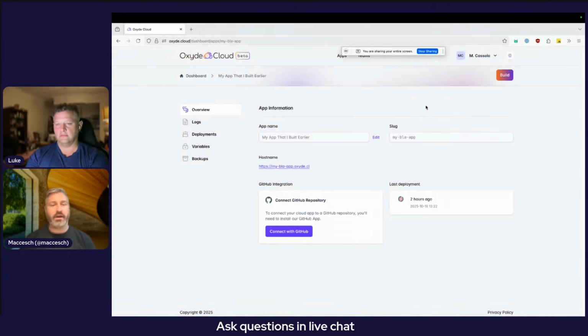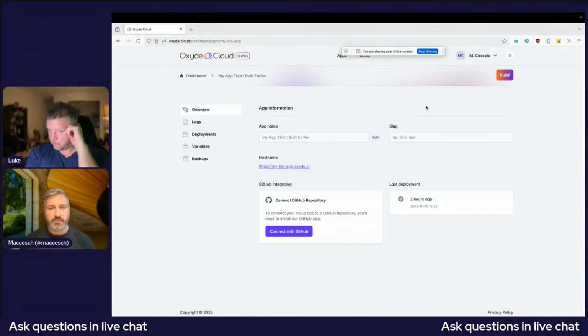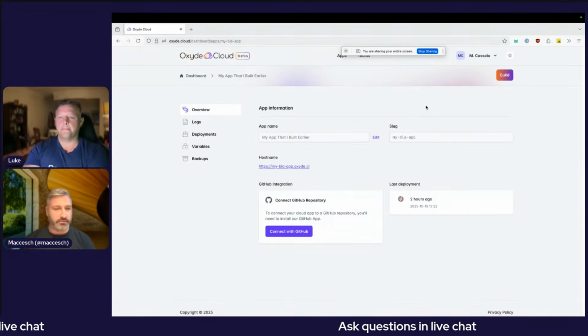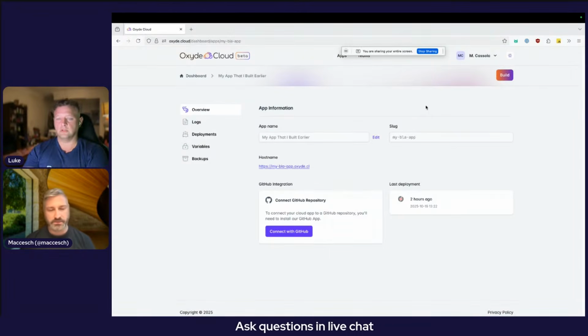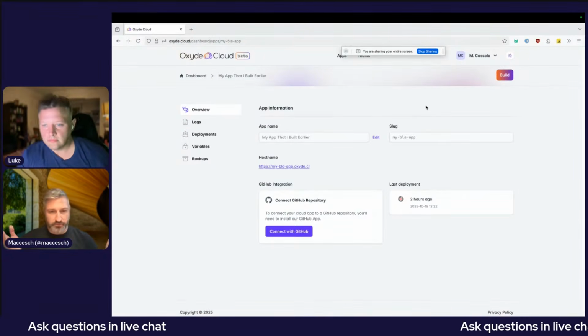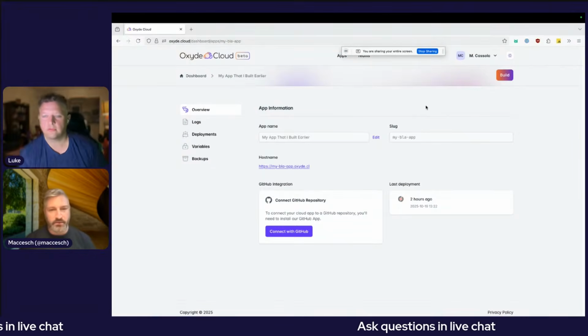It's actually the other way around. It's only SSR right now. Okay, got it. I mean, CSR is rather trivial to add. We're certainly going to do that, right? Because with CSR, there's basically nothing that needs to run on the server. You just need to serve the files, and that's it, right?